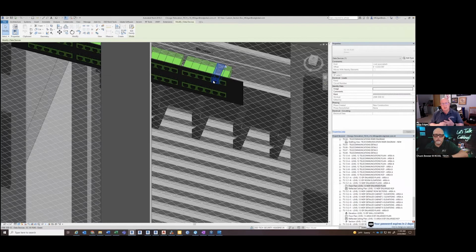Yeah, it even takes it one step further and actually allows estimators to automatically print out a bill of material. You don't have to do any takeoffs. What's an estimator going to do now? Maybe golf more. I don't know.